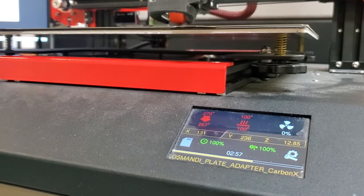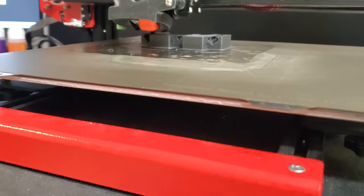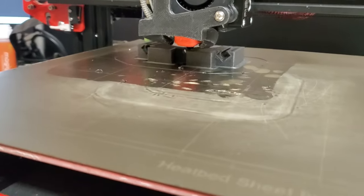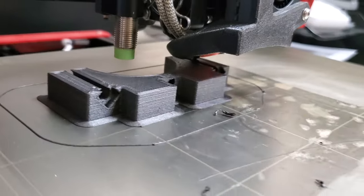Oh, and let's not forget about the 3D printing. Of course, we're 3D printing some parts. This is my favorite material, the CarbonX carbon fiber polycarbonate material from 3DXTech.